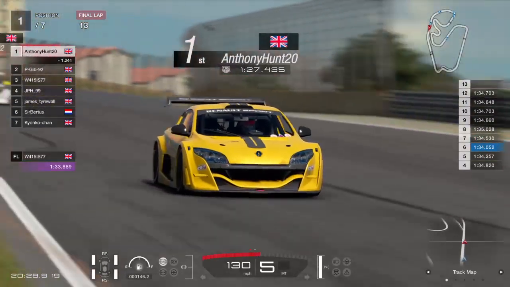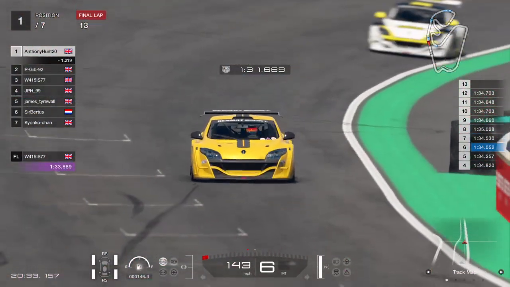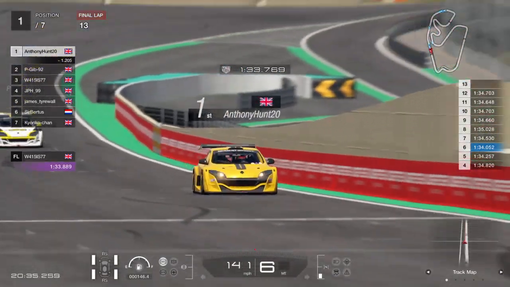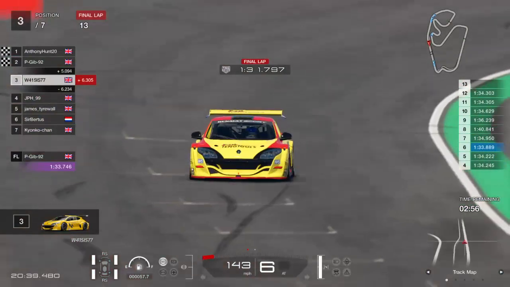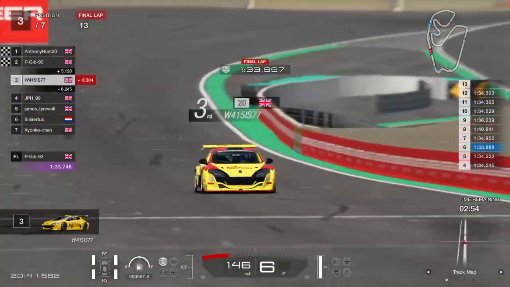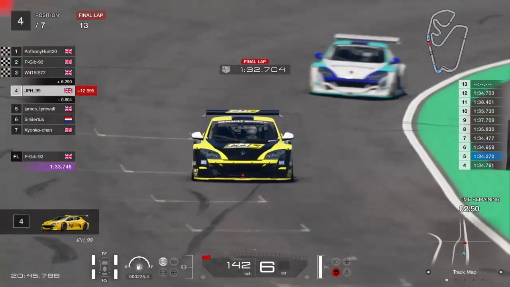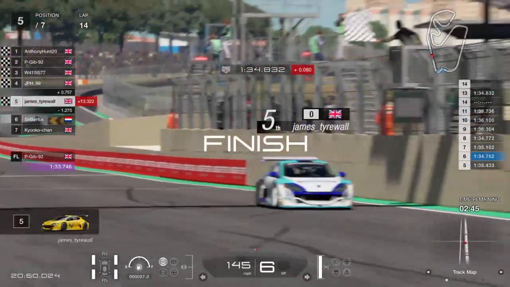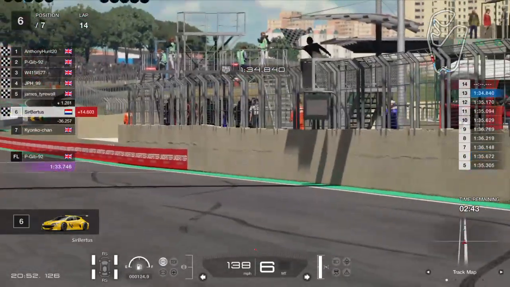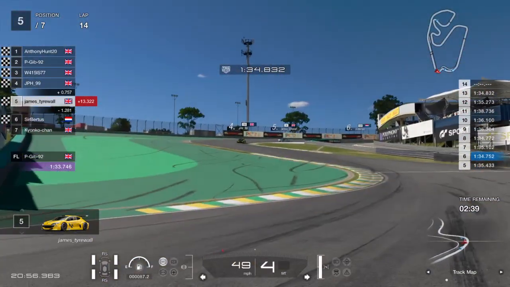And he comes down the final straight now towards the checkered flag. It's Anthony Hunt 20, who's your winner for tonight's race at Interlagos. Great result. Gibb takes 2nd, having set fastest lap. Weiss takes 3rd. He'll be a bit annoyed following the incident. Here comes the line astern from JPH. He's going to take 4th on the controller. Tyre Wall is 5th. Bertus in 6th, and the lap times between the 3 of them were exceptionally close.